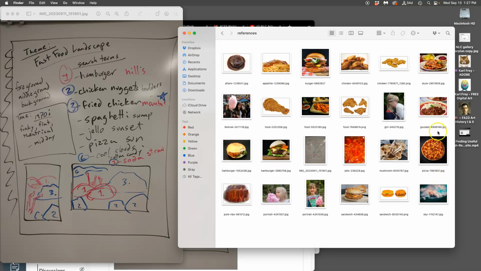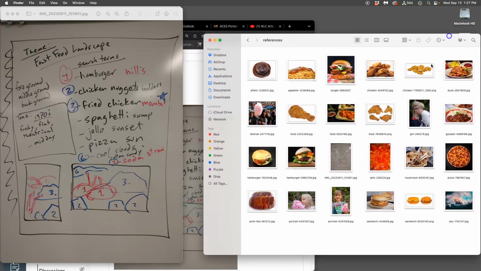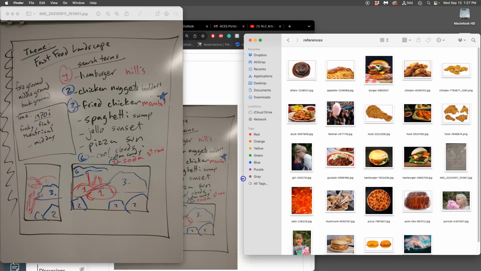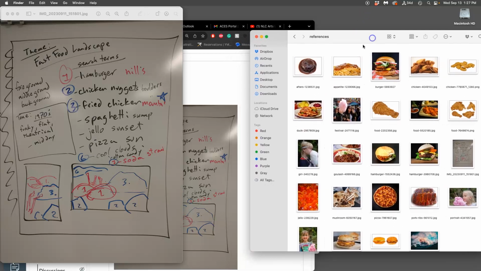So this is a good bunch of images. I've got 24 images here, 6 by 4. I'm not going to use all of them. But this kind of shows me what I've got. I'm going to collapse it a little bit just so I can see them all, keep them on screen.